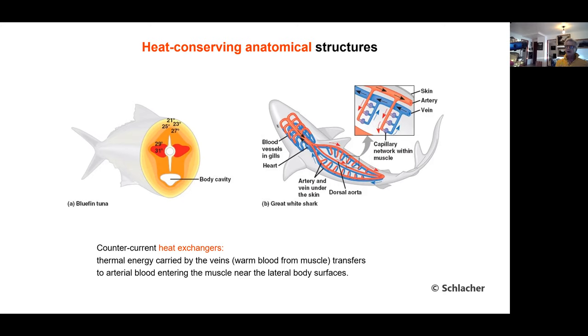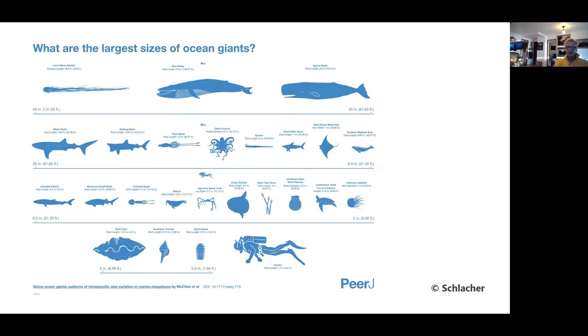Before cold blood can return back to the body, particularly the heart, the internal organs and the brain, which are the most sensitive ones, but also the muscles, it gets warmed up by blood running outside towards the muscles. What you achieve by that is that the outer side of the body can stay quite cool, but the core body temperature and its muscles remain warm, because you're not losing the heat going out, and the colder blood, which comes back into veins, gets warmed up again. So it's quite ingenious. We don't have any of that. That's why we have to buy expensive wetsuits, or other mammals develop big fat deposits under their skin. Fish have solved this via this anatomical structure.